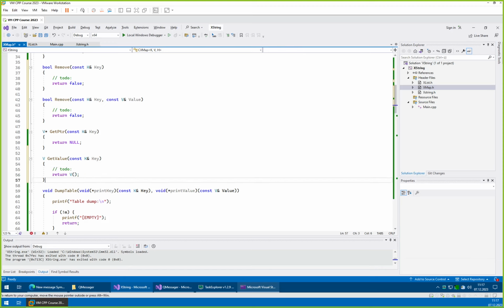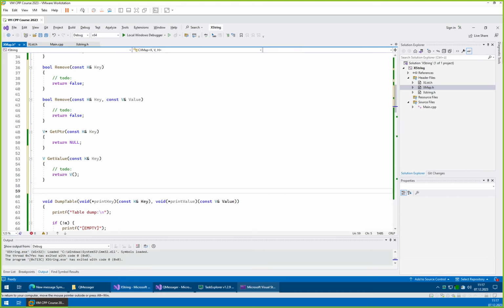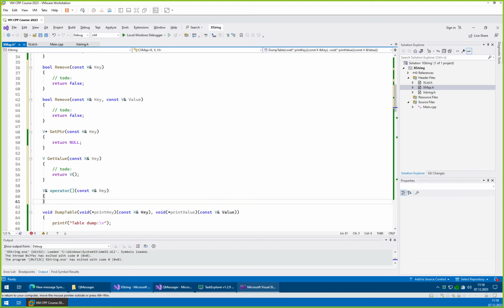And what also is quite nice to have is to use the square bracket operator. So it returns V, and the ampersand is the reference symbol, operator square bracket key, of which we would want to actually have two instances.